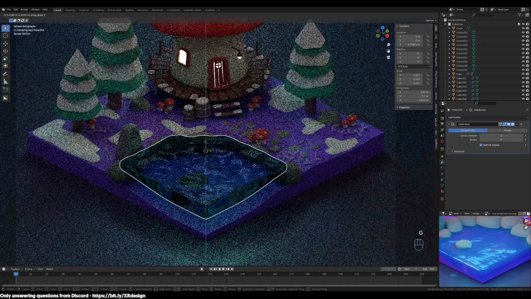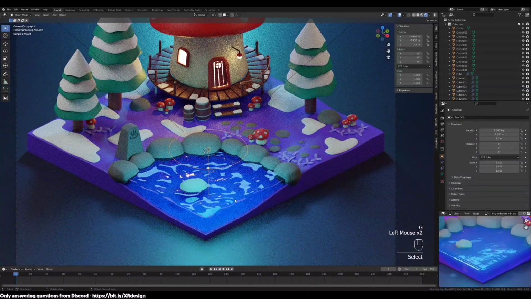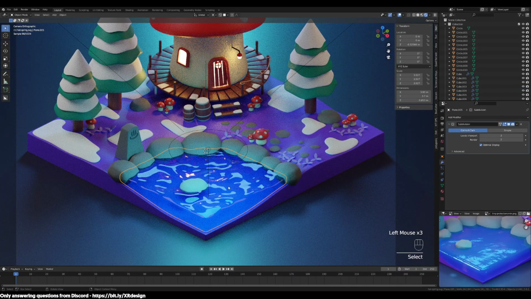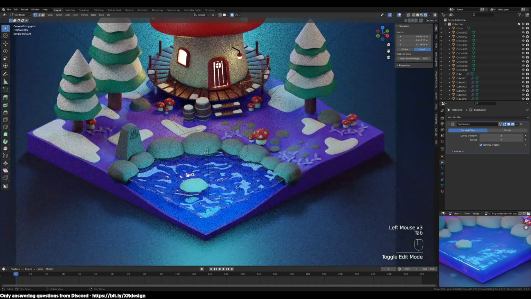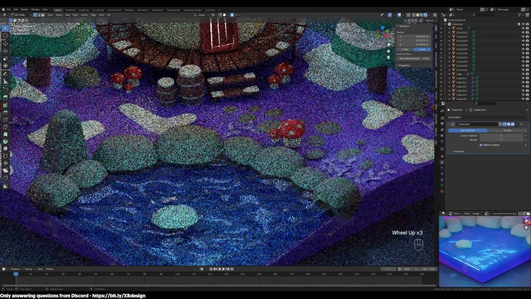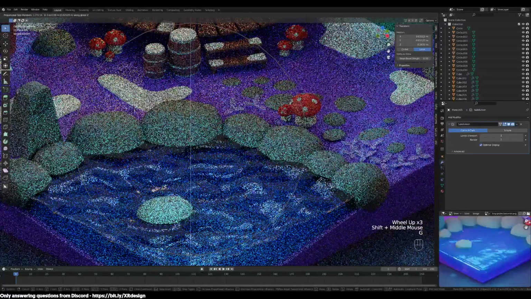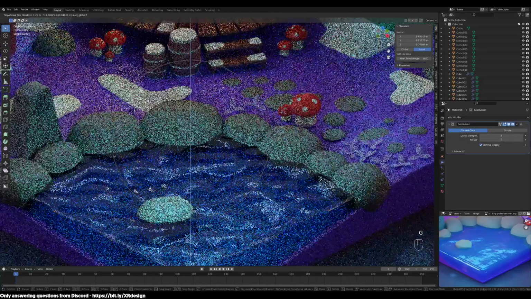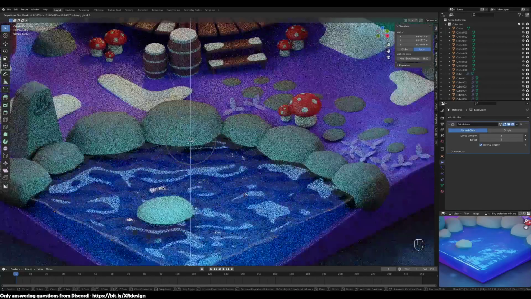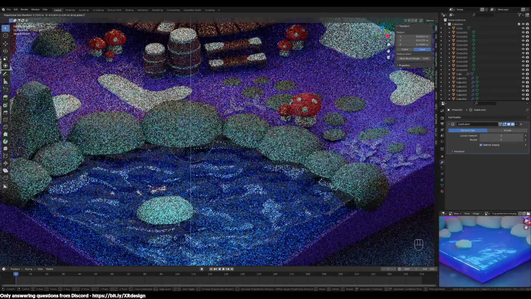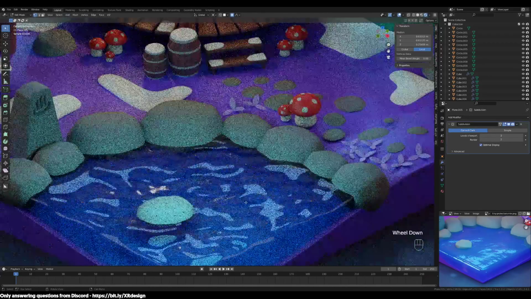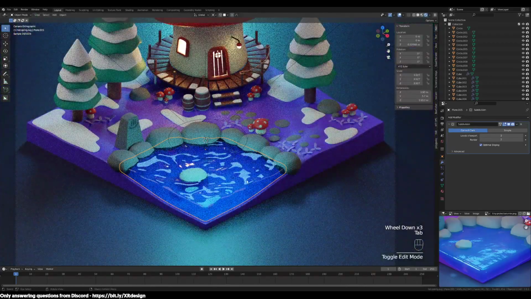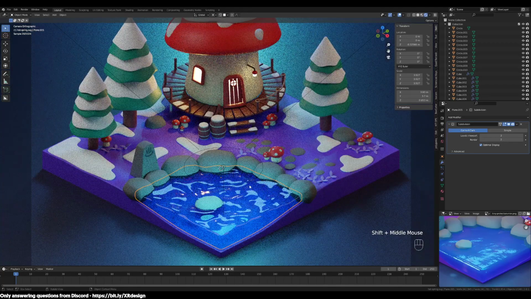If you did want to change how drastic those changes, like the ripples, are, you would have to undo what we've just done, like create less ripples by decreasing the area of influence and then just moving it slightly. But I've decided to do it this way, and there's more ripples in my water.